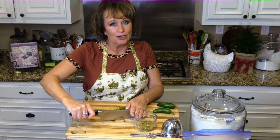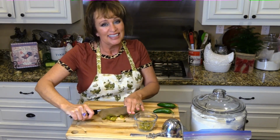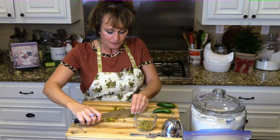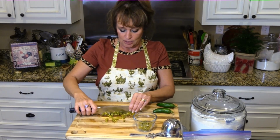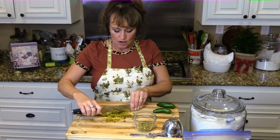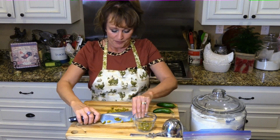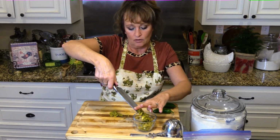Thought I'd hop on here with y'all to do a little chopping. I know a lot of times I try to get everything done, but thought I'd spend a little extra special time with y'all. And hope and pray we all have a good year this year. We've all not been having quite so good a year, have we? But it's how we look at it, right? It's always how we look at it. True, so true.